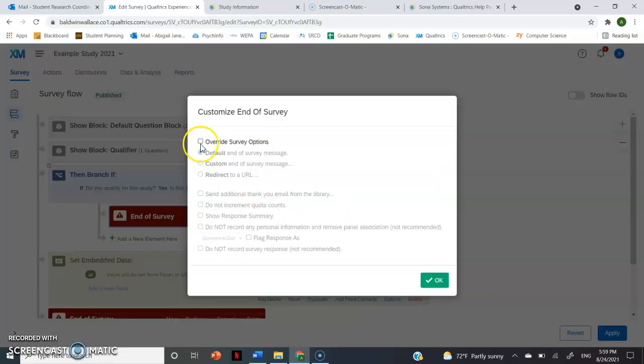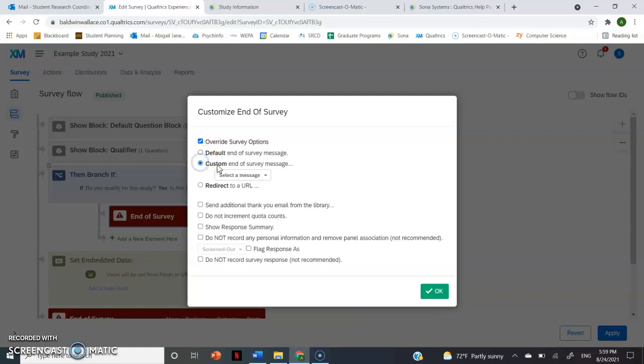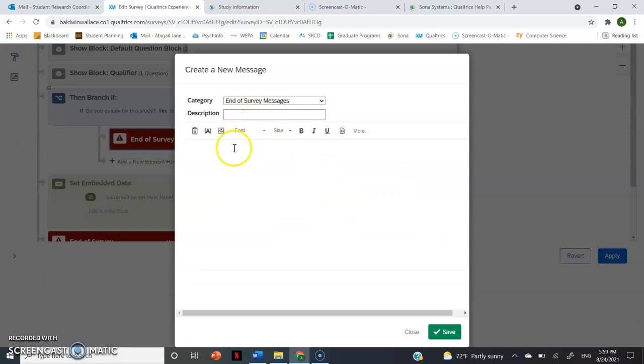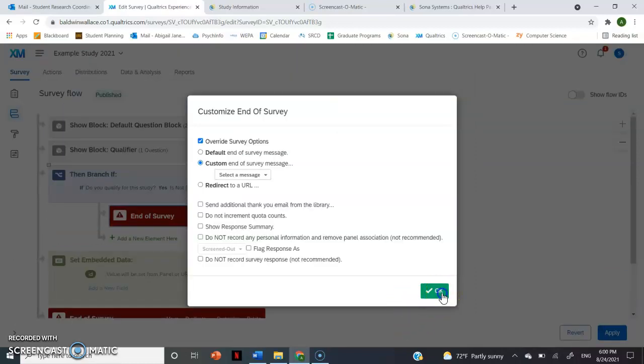And then if you go to customize, custom end of survey message, and you go down to new message, you can type in a message saying you do not qualify for the study, thanks, or whatever you want to add, just to let them know no credit was granted, so they're aware of that.